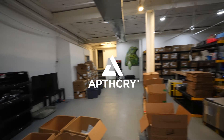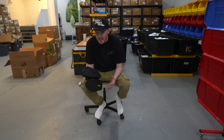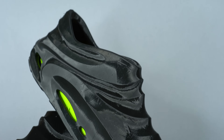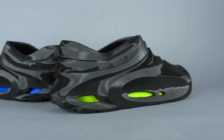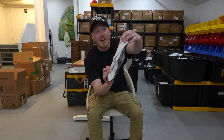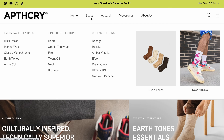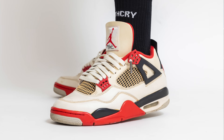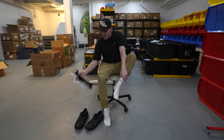We are here at the apothecary office to try these guys on, finally. I've had the self-control to not try these on even though I've wanted to for the last couple of days. The insoles didn't finish until this morning, so now we're going to throw these in really quick and see how they fit. I love the way these shoes look and I think the green insole looks awesome. The other shoe has a blue insole because I only had one printer with green. Let me tell you about the socks — the brand new apothecary mid essential socks. If you're watching this when it goes live, they'll be available this upcoming Friday.